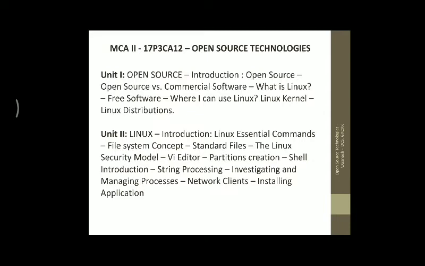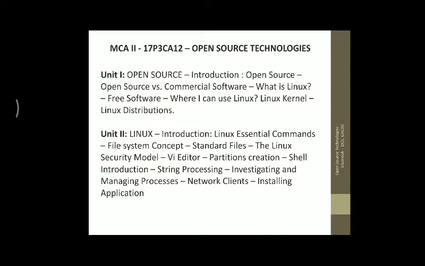First unit is about open source. Introduction, open source versus commercial software. Here the unit deals with what is open source software, what is commercial software, and what is Linux. Linux is nothing but a free open source operating system.